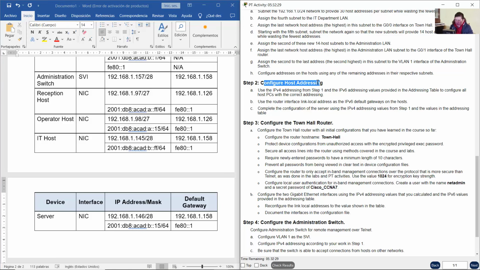Configure host addressing. Use the IPv4 addressing from step 1 and the IPv6 addressing values provided by the addressing table to configure all host PCs with the correct addressing. Use the router interface link local address as the IPv6 default gateways on the hosts.